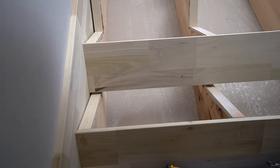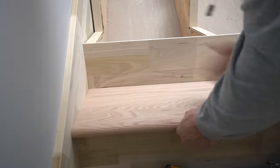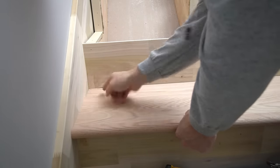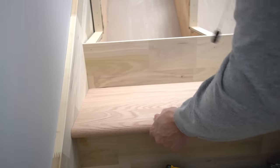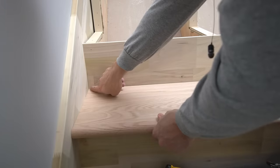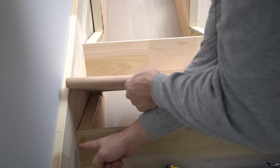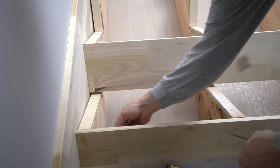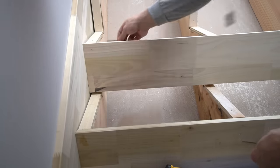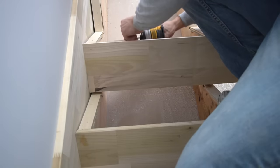Here's another trick. You may find that as you're dropping treads in, if you don't get the fit just perfect, it can actually push the skirt board out, and it'll open up a gap right here. Now this one was actually undercut, so it's about perfect. But what I want to do to prevent this gap from opening up here or down here is just take a GRK screw and go through your framing stringer into the skirt board, and that's going to pull this together tight and tie everything together a little bit better.